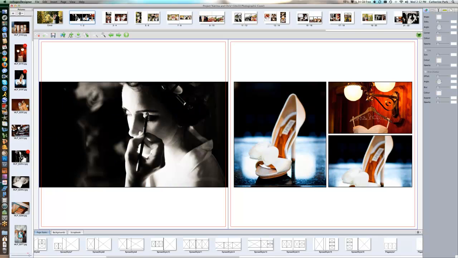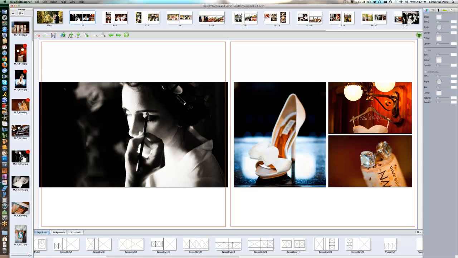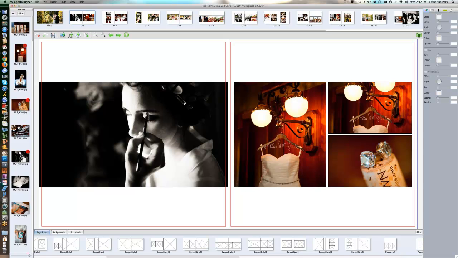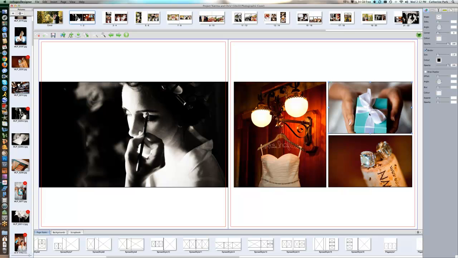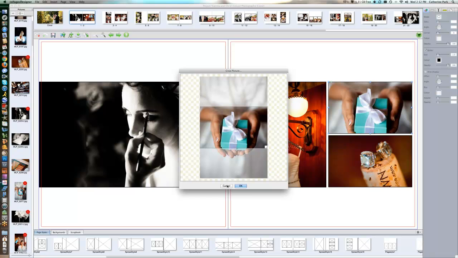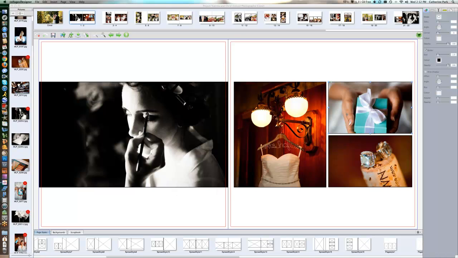But all you have to do is click on your photo and drop it in. Maybe I'm just going to pick a lot of her dress there. Do a lot of her little details. And if you want to recrop, all you have to do is double-click on the photo. I'll do it again.